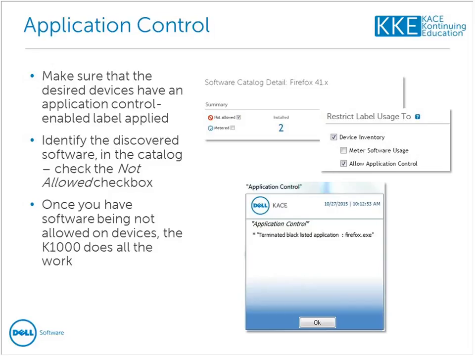Absolutely. And again, just like with metering, all applications that are on the blacklist will apply to all machines that are in the application control label. So I can't say those 30 machines will have this application blacklisted, and these 30 machines will have that application blacklisted. It's kind of an all or none type of thing. So be certain about which ones you would like to blacklist and which ones you don't. All right, but you can kind of see how that all works together. I know this is highly used in school environments. Very nice for those places.